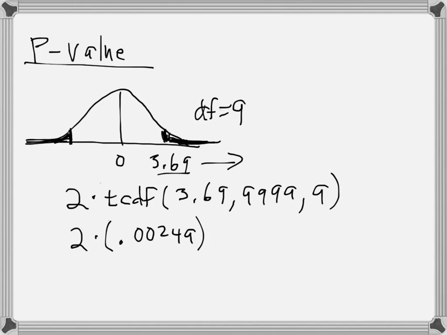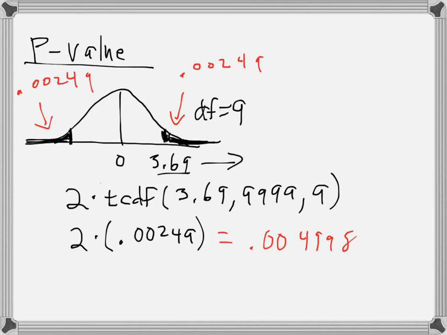So before I double it, I just wanted to illustrate that the area in that tail is going to be just the number under tcdf. So to double it, this value over here will also be that same value. So now I need to multiply it by 2, and it's just about, with a little bit of rounding, 0.004998. So it's just about 0.005. No harm in rounding it at this point. We're way in the extreme values anyway. So I'll call it 0.005.